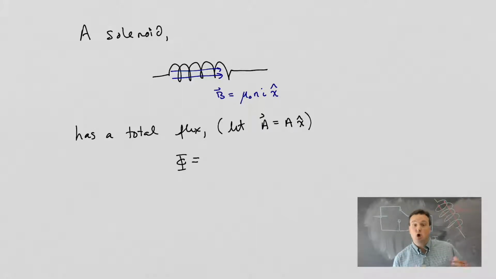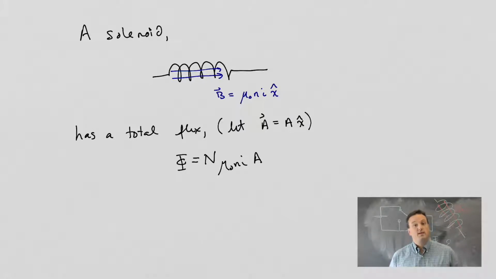So if I want to calculate the total magnetic flux through this solenoid, I'm going to have to take the magnetic field strength, which is mu naught n I, and convert that to a flux by dotting it with the area vector. But since I'm looking at the magnitude here and the area vector and the magnetic field are in the same direction, I can multiply the two by each other. And so the magnetic field times the area gives me the magnetic flux, but that's just the magnetic flux per turn. So if I want to find out the total magnetic flux, I have to take this and multiply it by the total number of turns in the solenoid.